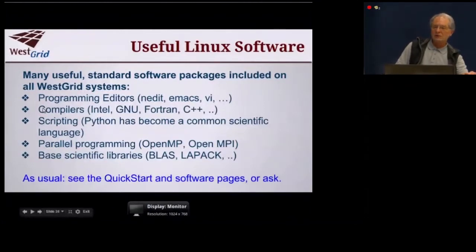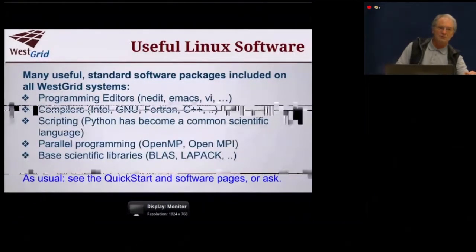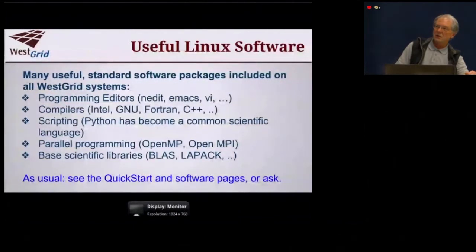Compilers. There, of course, it's critical that WestGrid, any cluster, has a good compiler to compile from C++, Fortran, whatever, and they've got to be really good ones. So, of course, we support the standard GNU compilers, but we also support all the Intel compilers. And the Intel ones generally produce a little faster, a little more efficient code out the other end. And I think almost invariably by default, it's the Intel compilers that you get. They're really nice. Sometimes, though, you need the GNU compilers. And, of course, the GNU ones are free, so you can put them on your laptop as well.